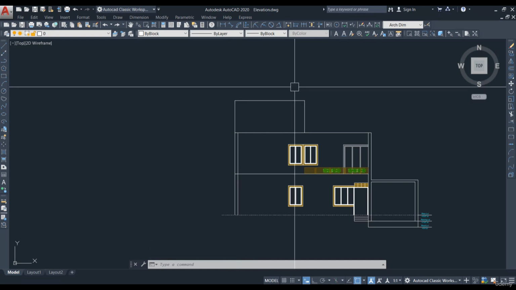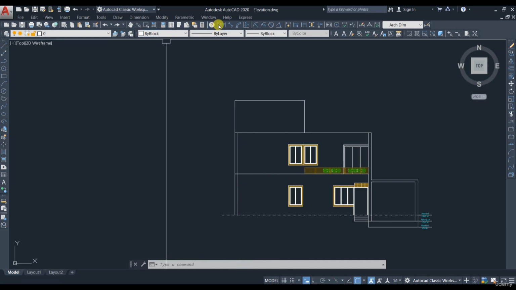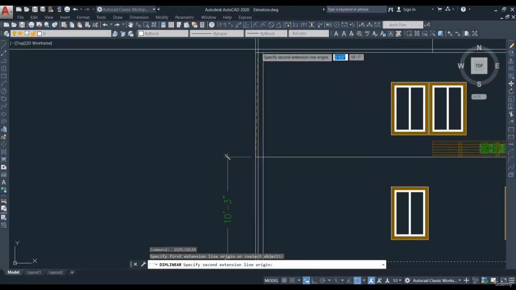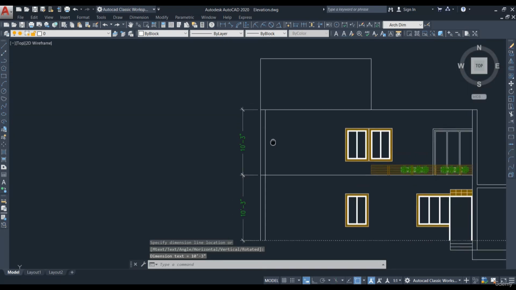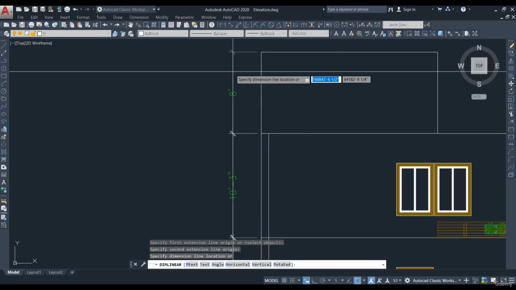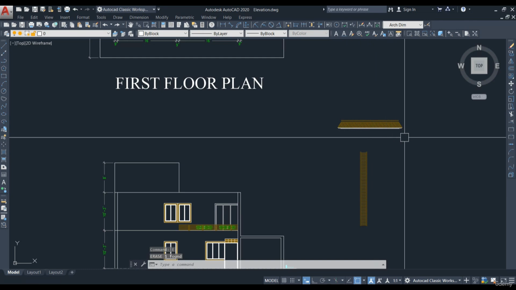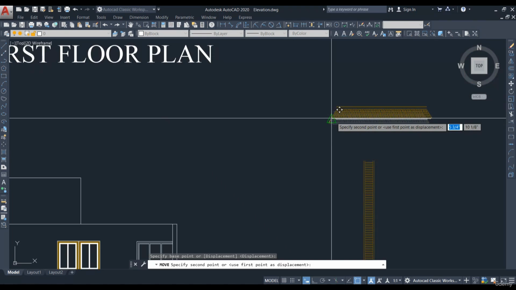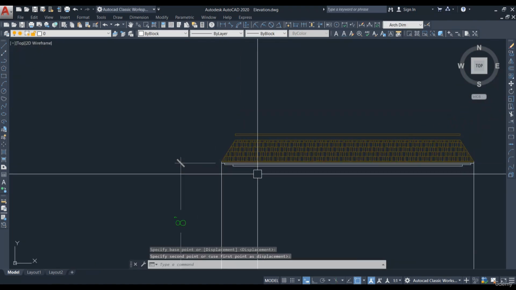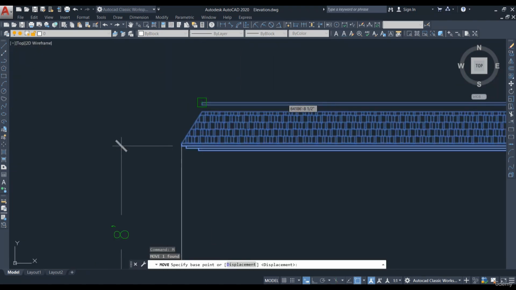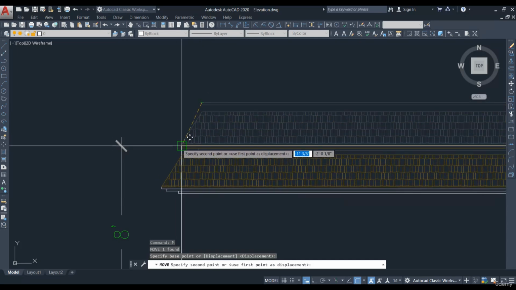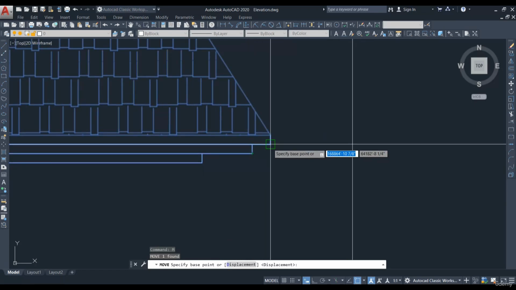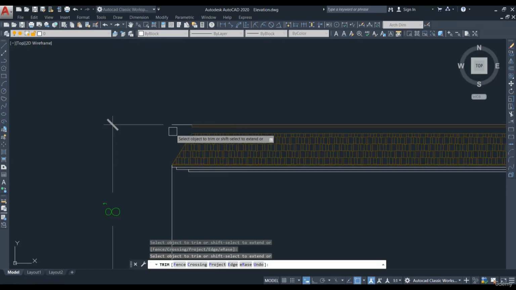Only we have to draw some roofing over here for the staircase headroom. If you measure the distance from here to here, it is 10 feet 3 inches, and again this floor is 10 feet 3 inches height, and this one is 8 feet height. Okay, see here I have the roofing model. This also you can make by yourself by using just the line command. Just I am keeping this one here. This one we can make it down like this, and then we can move. Just trim these lines.